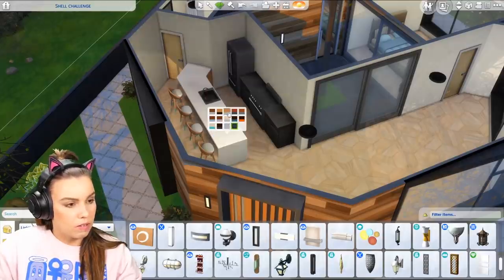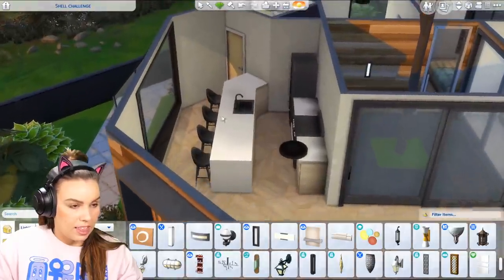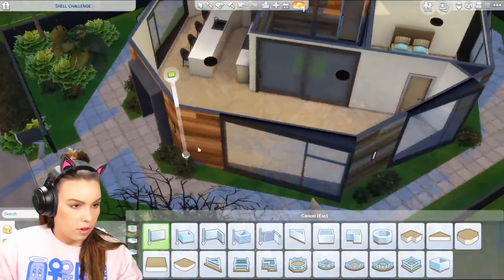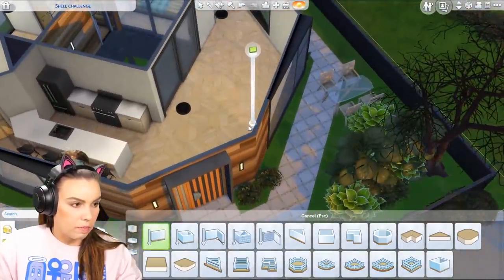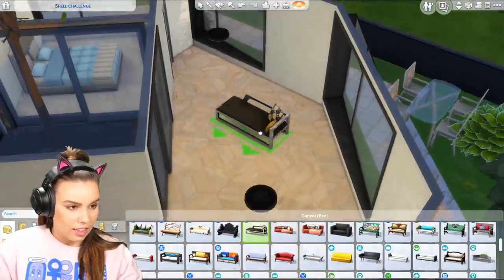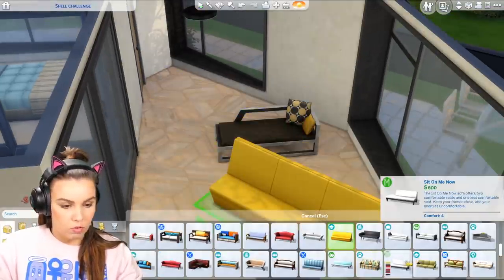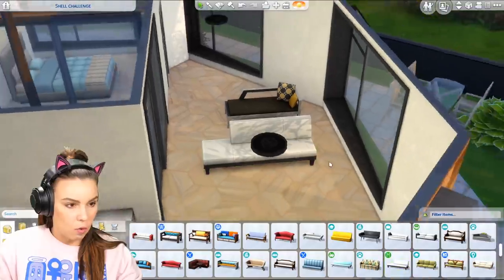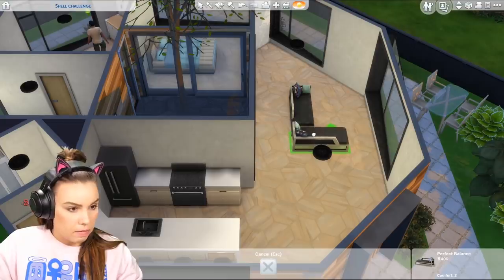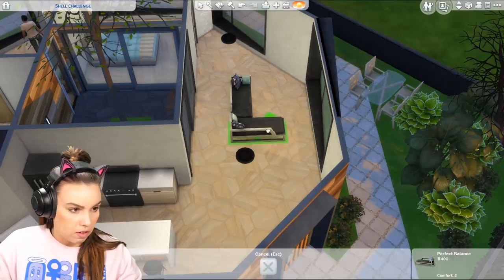Did we want this to be a lighter and brighter kitchen? I think that kind of looks a bit nicer. Did we want any details here that separate the kitchen a bit more, or do we keep it open? In terms of the couches, I think we need a couch that is a clever design that's low — otherwise if it's too bulky it's just going to dominate the whole space. I'm thinking one of these would probably be our best option.